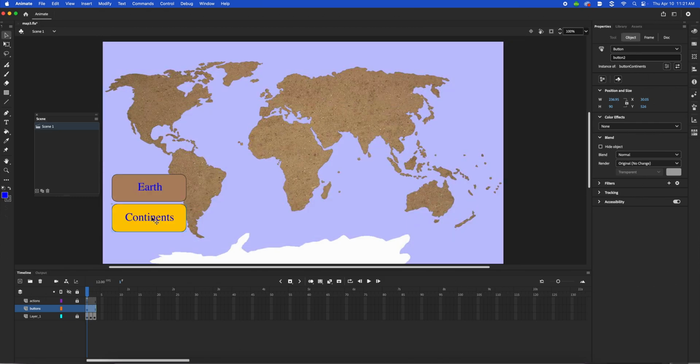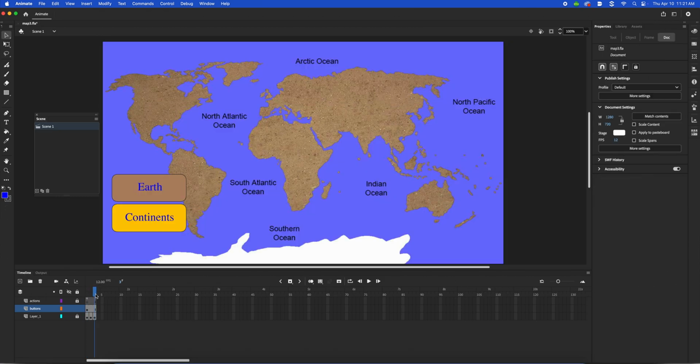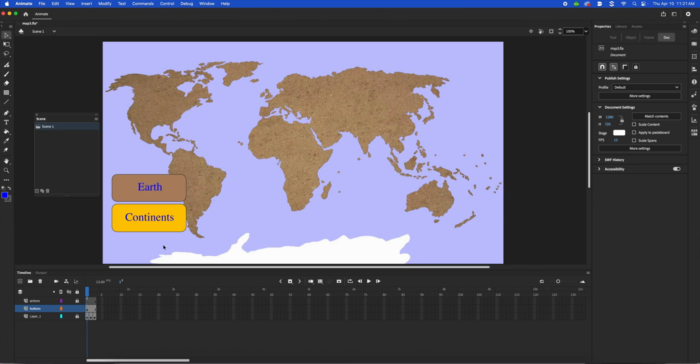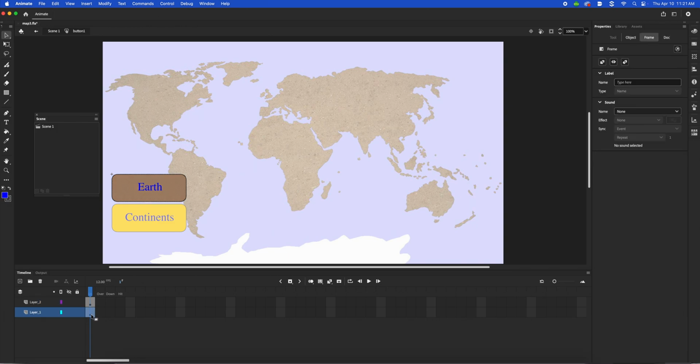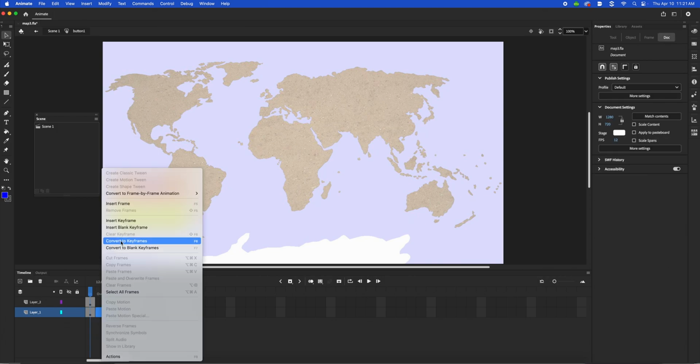We're obviously going to need a third button for the oceans, but the one thing I noticed when you click these is that they don't highlight or anything, do they? But it's set up for it to highlight. You could take one of these frames, copy or paste it, or just control click and say insert keyframe.